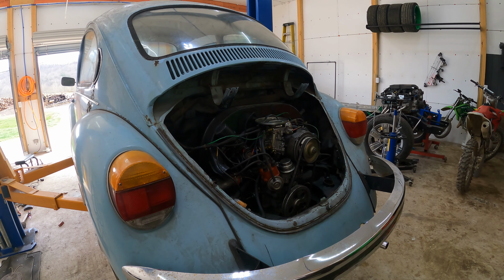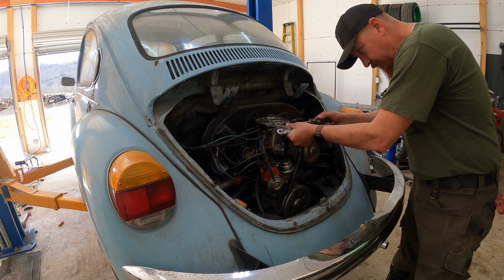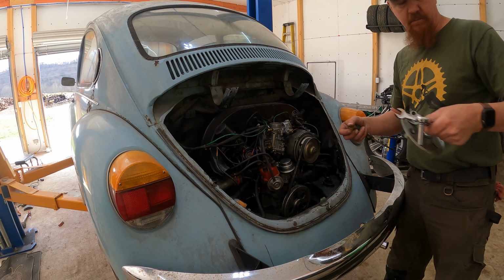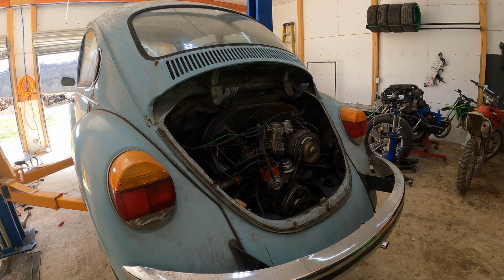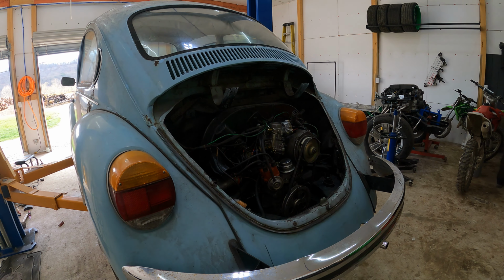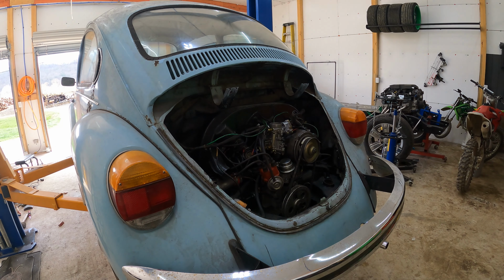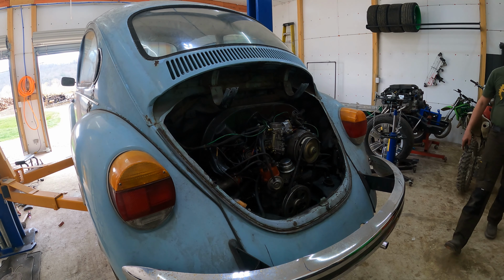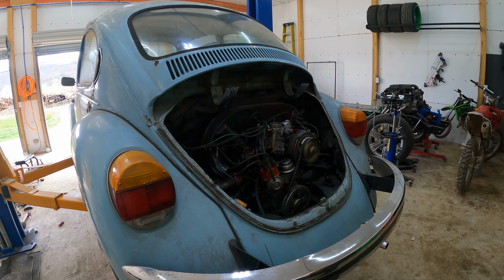Now guys, I'm not going to do any editing to this video. I'm just going to let it run in real time. So there'll be times when I walk away to put parts away or search for tools. And this is not meant to be an exciting, well-edited video. This is just meant to demonstrate how quickly you can pull the motor out of a Volkswagen Beetle. I really just thought this might be something fun to do and people might be interested to see.